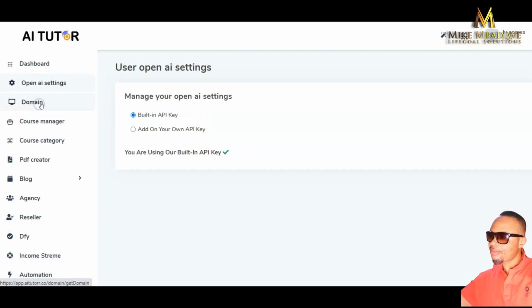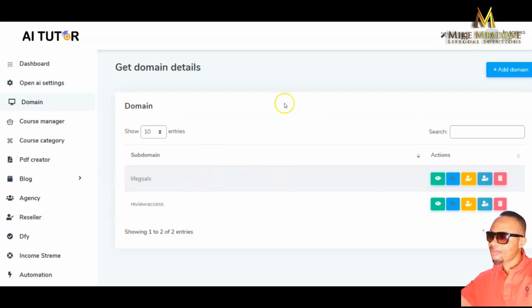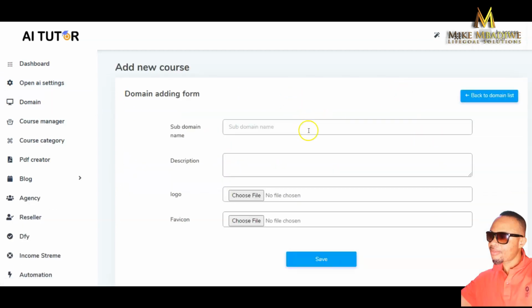And here you go to create a domain. You can create a domain by simply clicking add domain. If you click that, you can say, okay, mindset. For example, description: how to change your mindset by changing your thoughts.